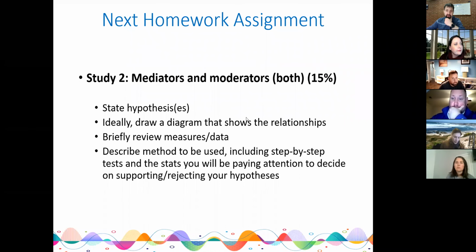We will, let me share screen here. And I mistakenly put study 2, but it would be 4, right? So it is study 2, but it's assignment 4, because the first one was hypothesis, the second one was data, then study 1, where you talked about differences or associations. So this would be your study 2 design that you need to produce. And this time, just to make sure that all of you follow, complete the entire work. So you need to do both, one on moderators, one on mediators.